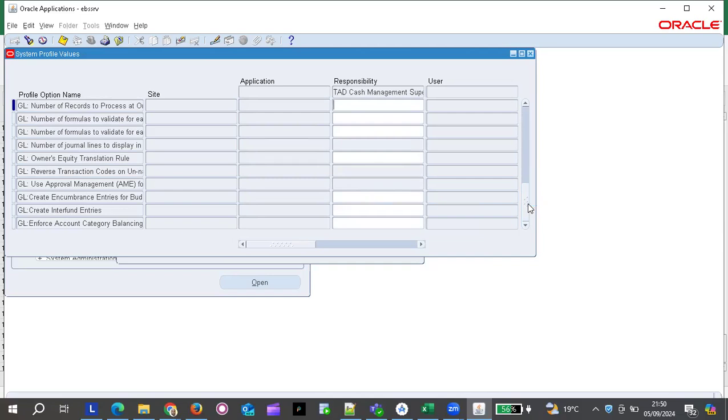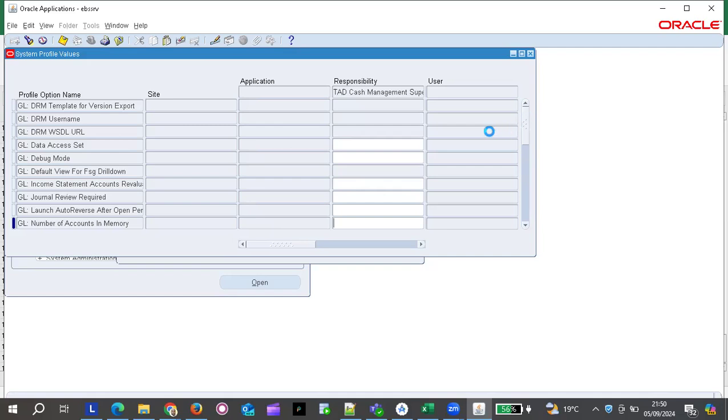So I'm suspecting the profile option has not been enabled, so I cannot see it here, but I'll check and advise on the same.